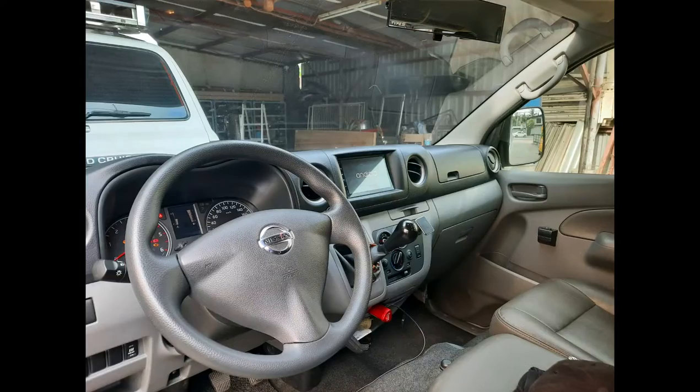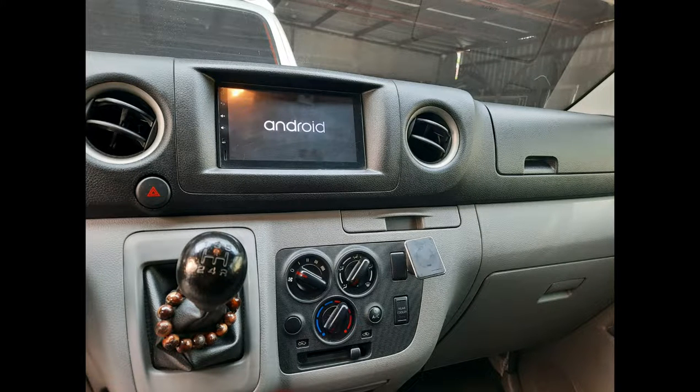The Nissan does not disappoint — it lives up to the legend of Nissan air conditioning. It is cold as F. The second best air conditioning I've experienced was with Suzuki, surprisingly. But Nissan, no question, air conditioning is number one. The driver's seat is adjustable forward and back, tilting. There are no steering wheel controls on this one because after all this is a utility vehicle — you only get that in luxury vehicles like BMWs or high-end SUVs.